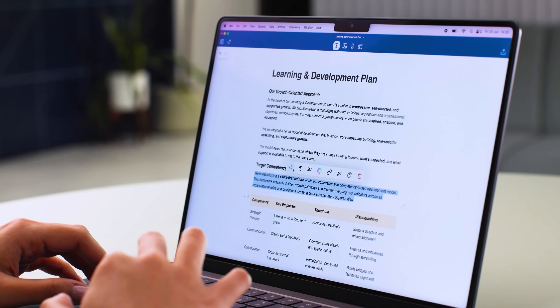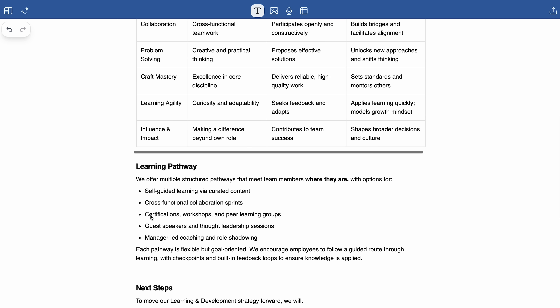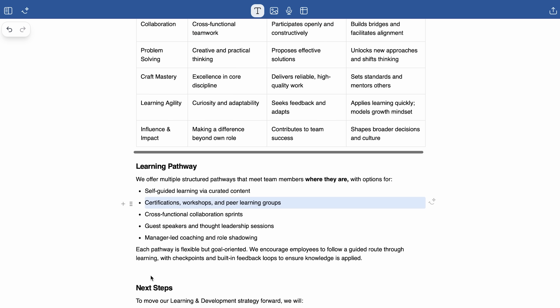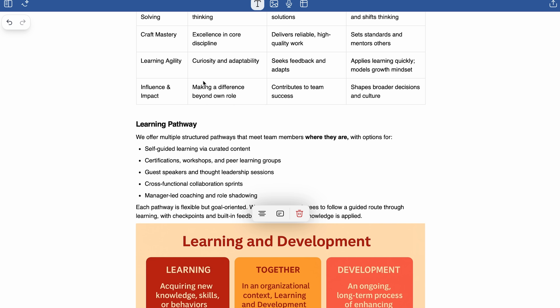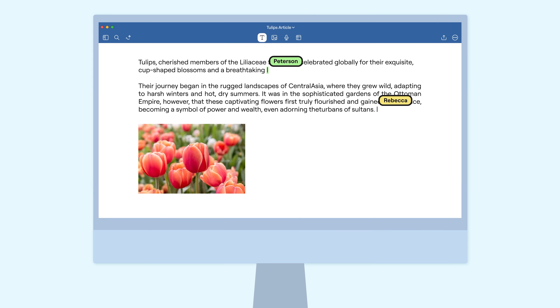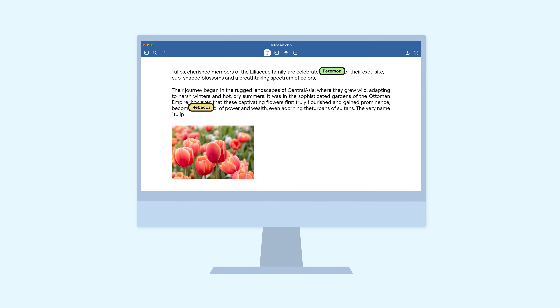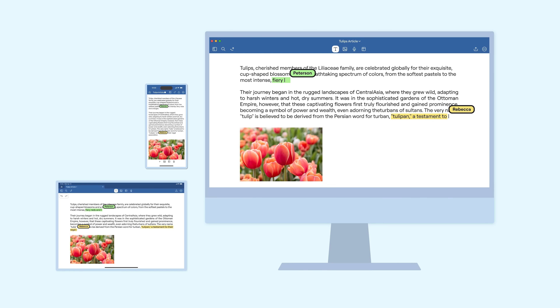While notebooks and whiteboards are amazing for freeform flexibility, the new Text Documents in Goodnotes offers a completely new experience that makes typing and formatting text, as well as reorganizing content, faster and more intuitive than ever. Adding content is simple — you can effortlessly integrate rich elements like tables, images, and even videos right into your notes. And with real-time collaboration, multiple users can work on a document at the same time and across devices, whether you're on desktop, tablet, or phone.